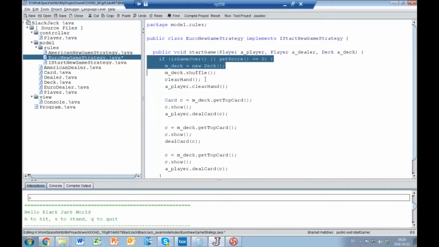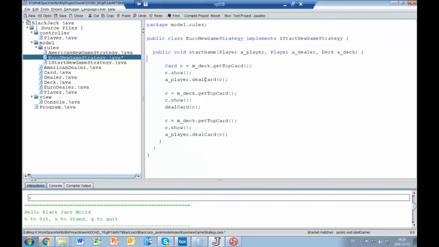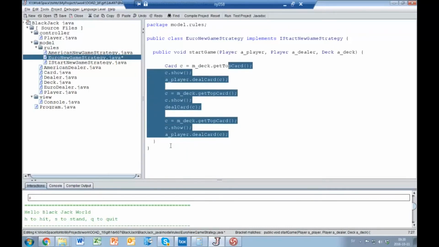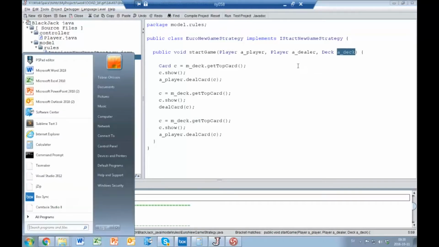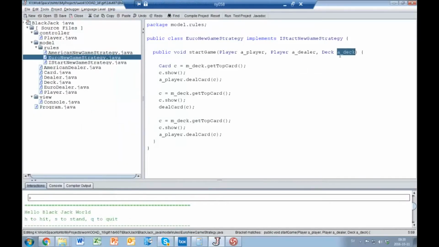And this if statement is not really needed anymore. So instead of a deck, instead of M deck, we have a player, a deck.